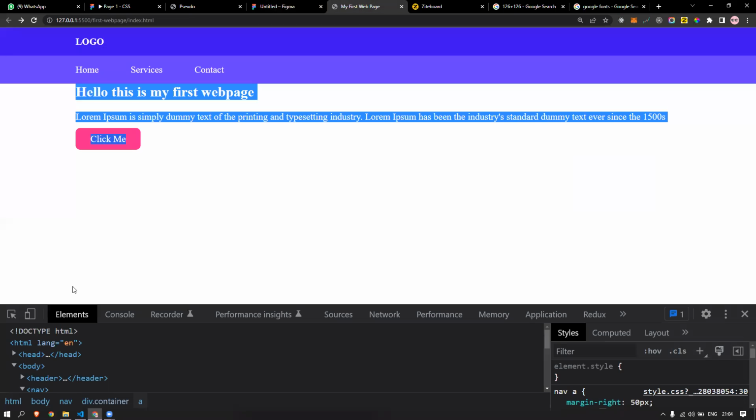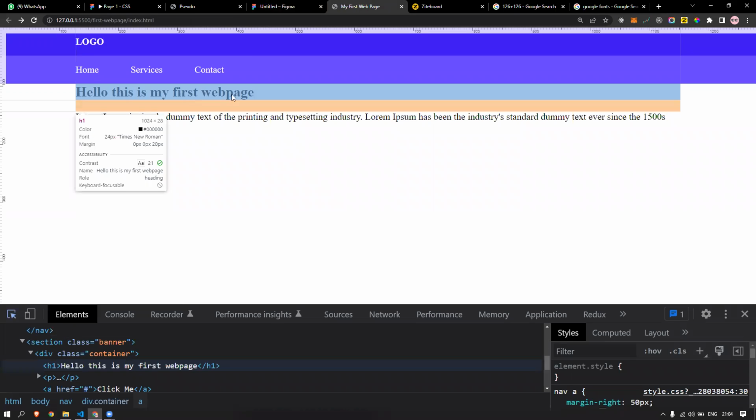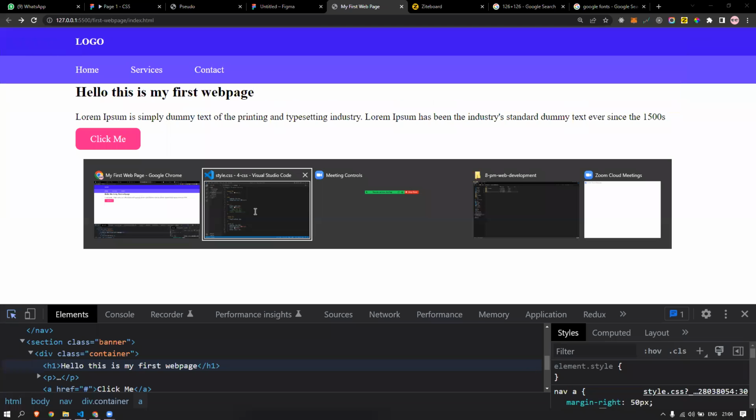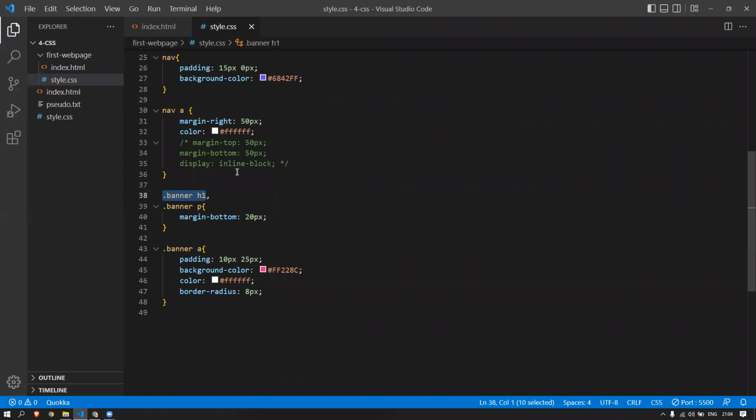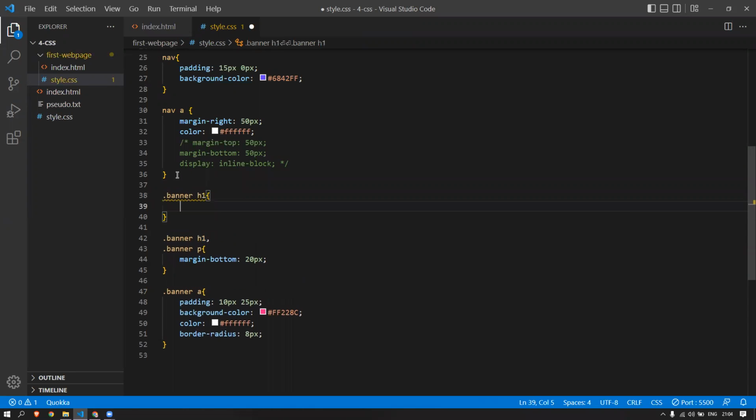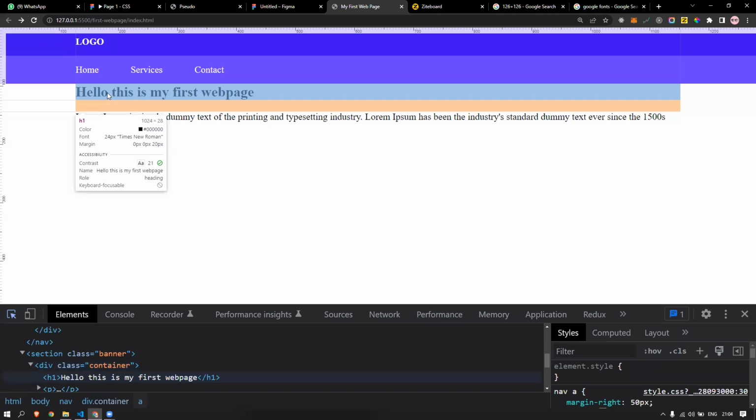For example, now if I show you something, this h1 takes the available space, 0 to 80%. You see 0 to 80% is the actual space available here. I can place this element anywhere in this space. For example, I'm targeting the banner h1, only the banner h1. So text-align left. This is the default, because the text is actually sitting on the left side.